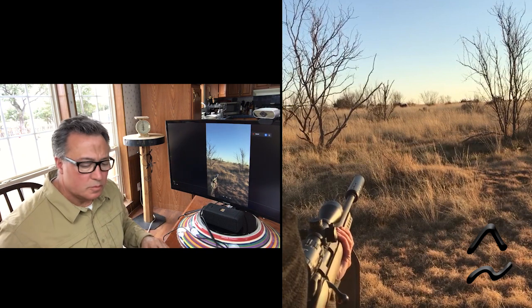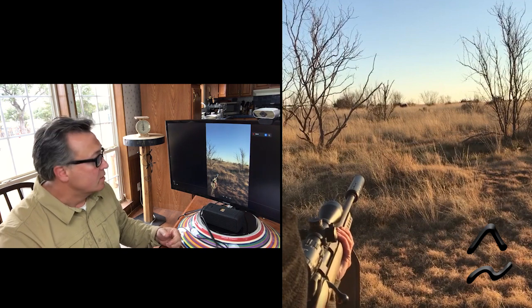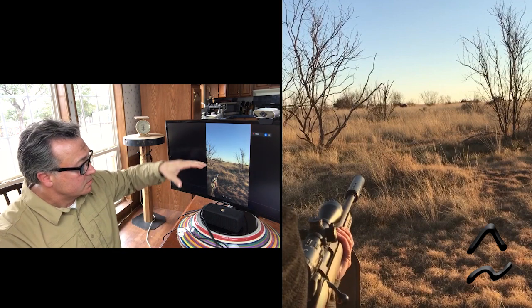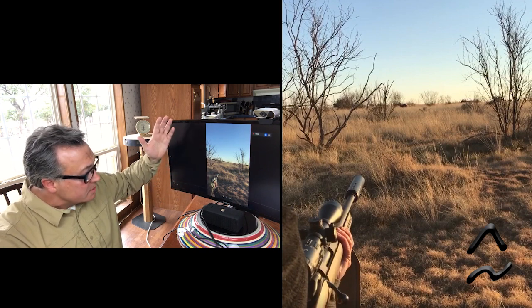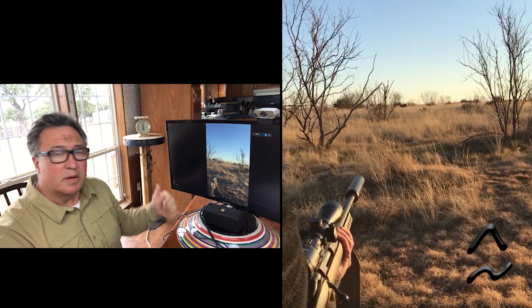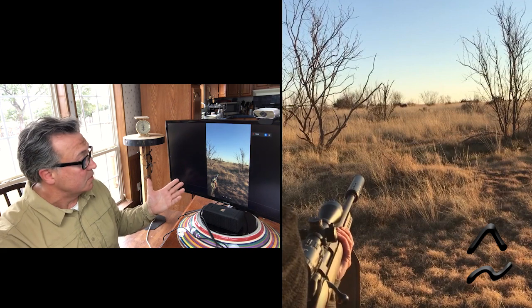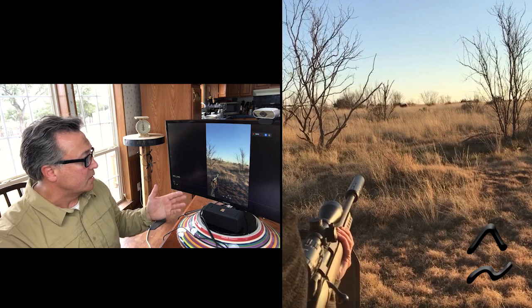Okay, so we'll watch this again together, and I'll give you my commentary. The first thing that I'm noticing here is her equipment, and the distance I'm judging to be 50, 60 yards, something like that. It appears to be a freehand shot, which is, I mean, that's good. It takes some skill to shoot freehand at this distance, but let's let it play out here a second.